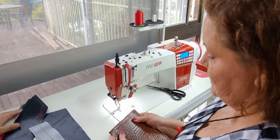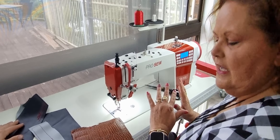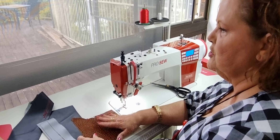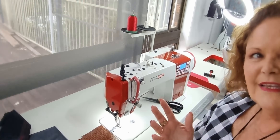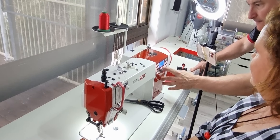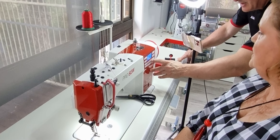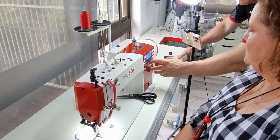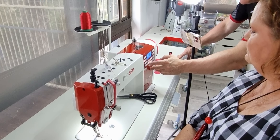I'm looking forward to playing because I like to — when you get a new machine — play with everything. Get your scraps, get your samples, play with your different stitch layers, because you've got to get to know your machine. When I teach sewing classes — you can't just buy a machine then think 'okay, I'm going to make this whiz-bang bag' without getting to know your machine first. Then you won't be making too many boo-boos. Peter's going to do some videos on the other side — the machines, the panel, all the features and functions.